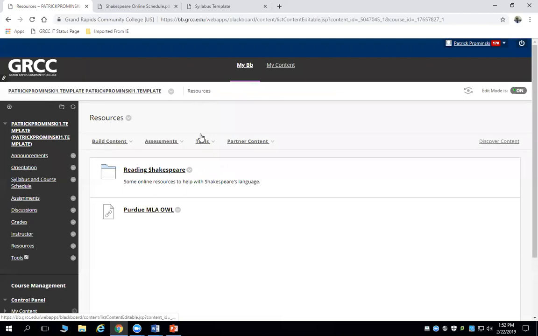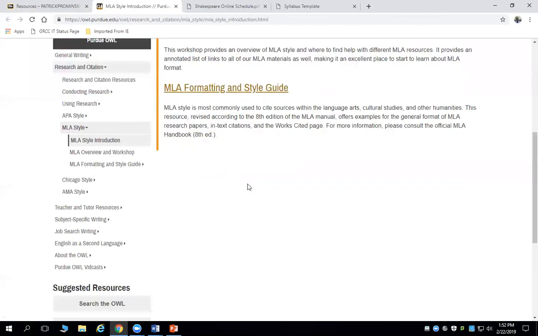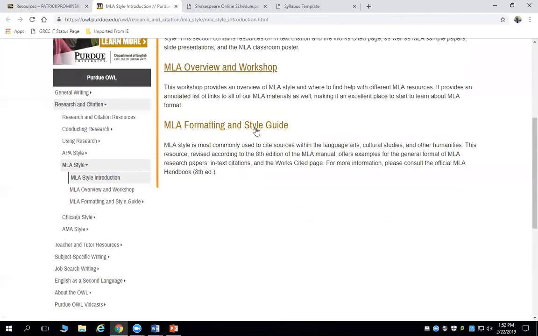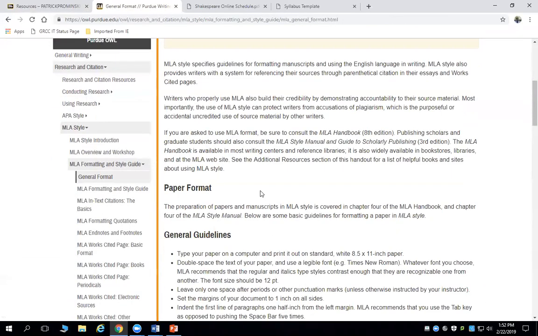And then finally, because I teach in the English department, MLA is always a thing. Nobody does MLA online better than Purdue OWL, so I link right to Purdue OWL. It saves them the trouble of having to buy a style book or memorize a lot of things. Purdue just does a really nice job, and so there's no reason for me to duplicate it in any way. It's all here. If anybody has any questions about it, they can access it pretty easily there.